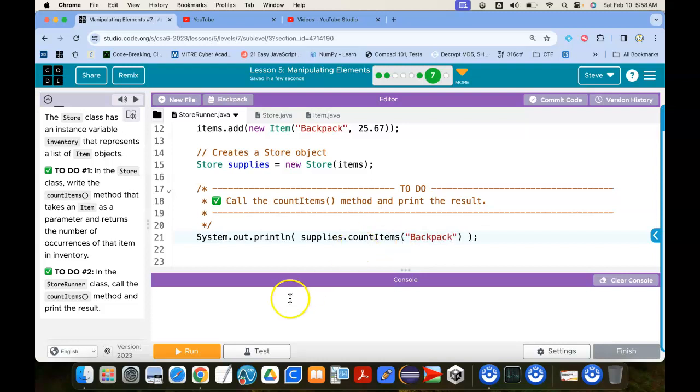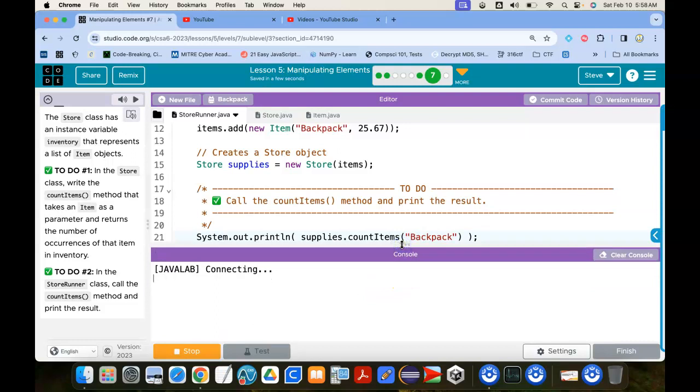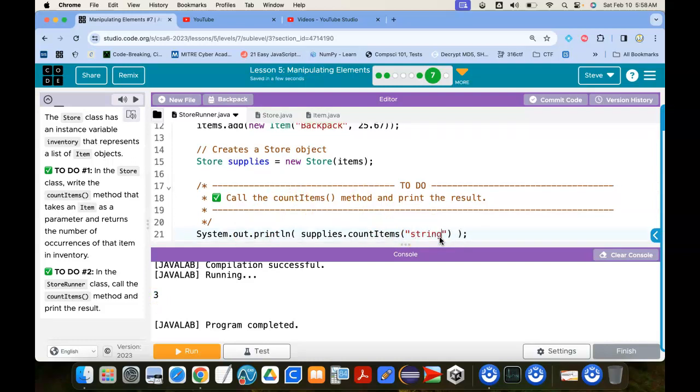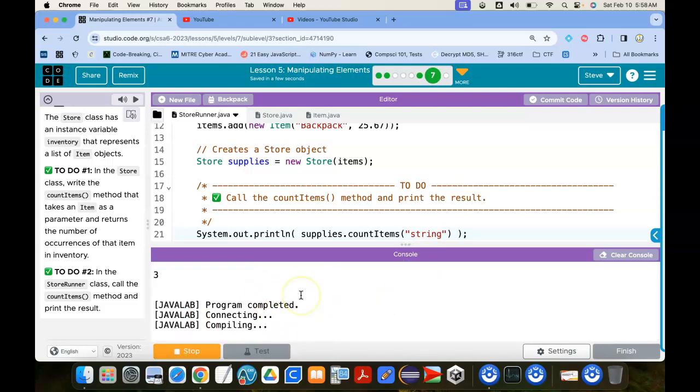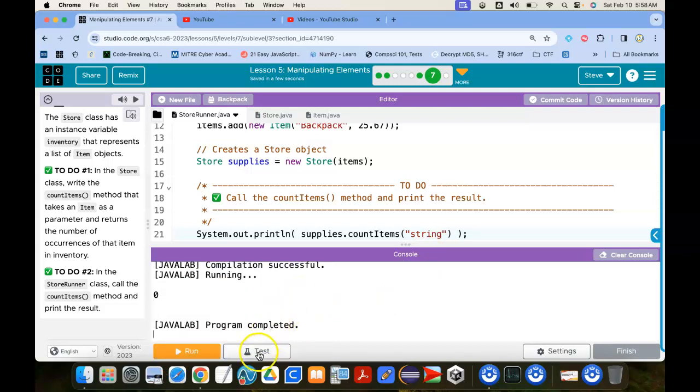So this should return 3 if we've done everything correctly. But you know how my spelling is. That's it. Returned 3. And if we passed in a different string, that should return 0. And let's run the test.